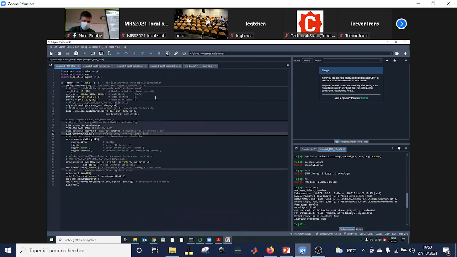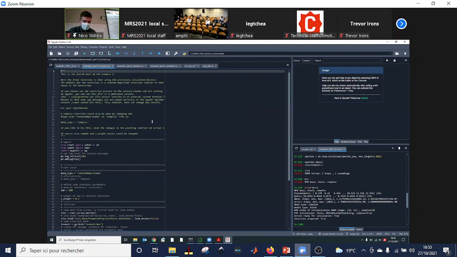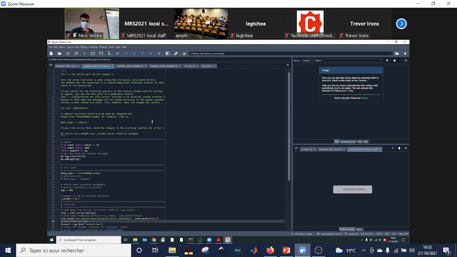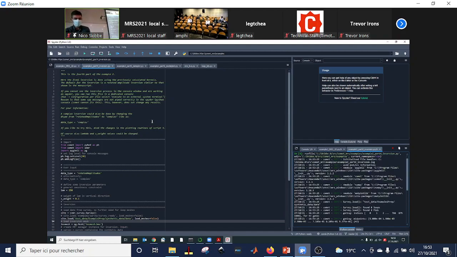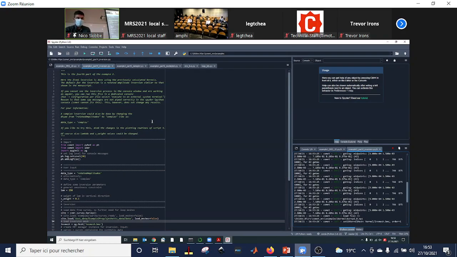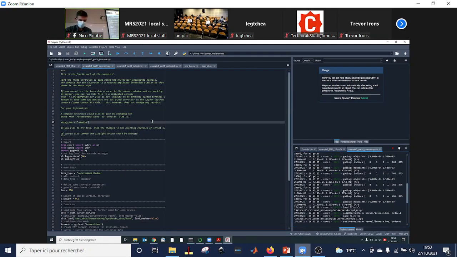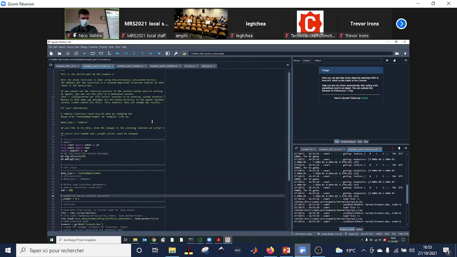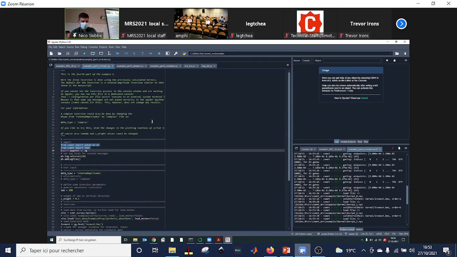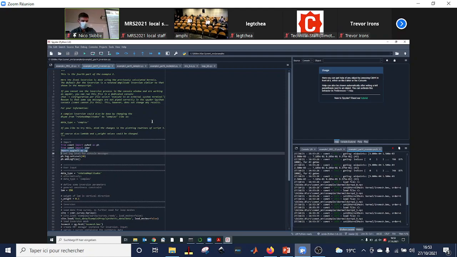Okay, so going a little bit further is example 2, which uses the 2D capabilities of COMET. We did the same thing. We have imported the two libraries from COMET and also PyGIMLi in this case.